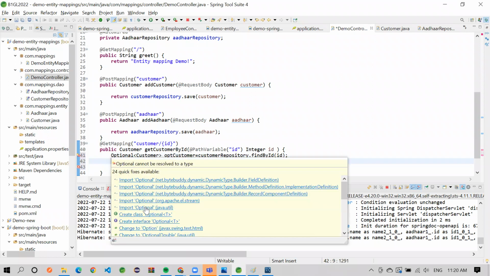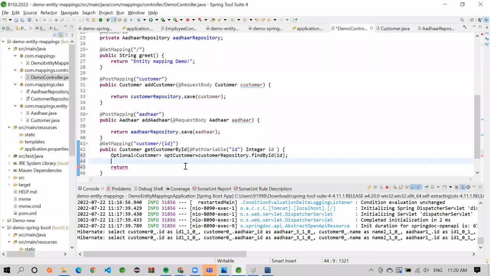I want to use this Optional from the Java util package, guys. There are so many Optional implementations, so I want to keep it simple. I go for Java util.